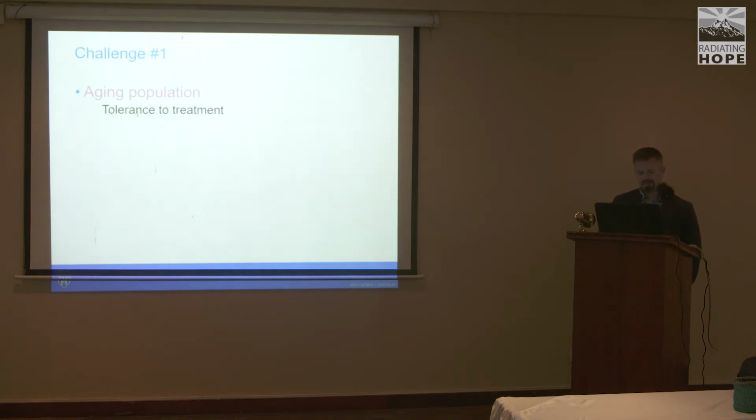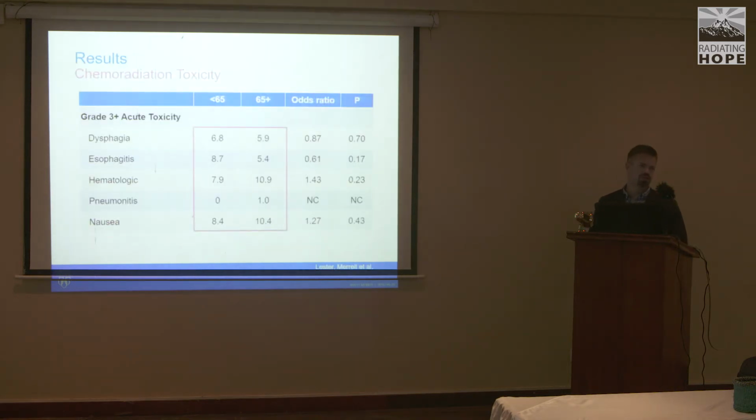Now, tolerance to treatment is a big question, and that's really a judgment one has to make in the clinic when you see a patient. These patients all went on to get chemotherapy with radiation, followed by surgery. If you look at the chemoradiation toxicity, this is upfront treatment prior to surgery, with roughly 4 to 6 weeks of follow-up afterwards. We do not see any substantial difference in grade 3 toxicities between the young patients and the elderly patients, indicating that elderly patients are able to undergo similar treatments as younger patients.